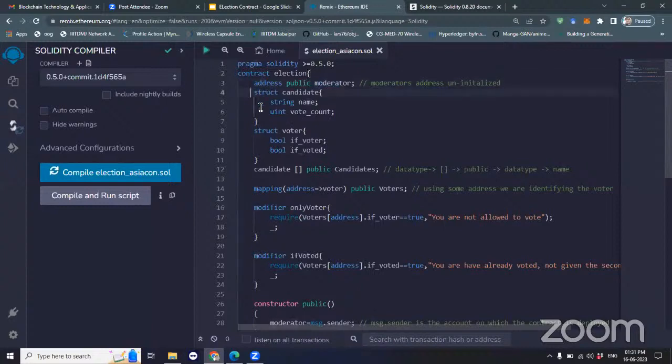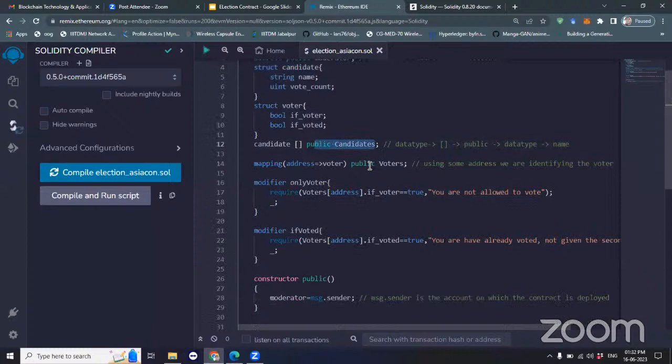We have specified two structures, one for candidate and one for voter. For candidates we have created an array, and for voters we have created a mapping.